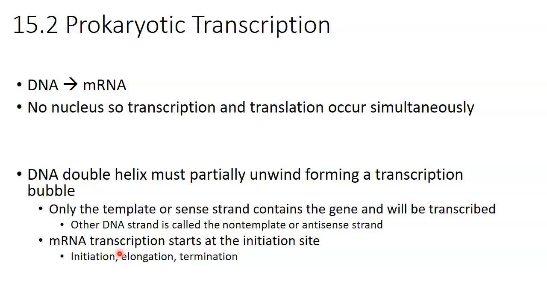Okay, so the DNA gets unwound and unzipped, and then we start. There are 3 steps in transcription, and they're named really easily. They're called initiation, which is followed by elongation, which is followed by termination. And so this first part, initiation, is going to happen at a region called the initiation site.